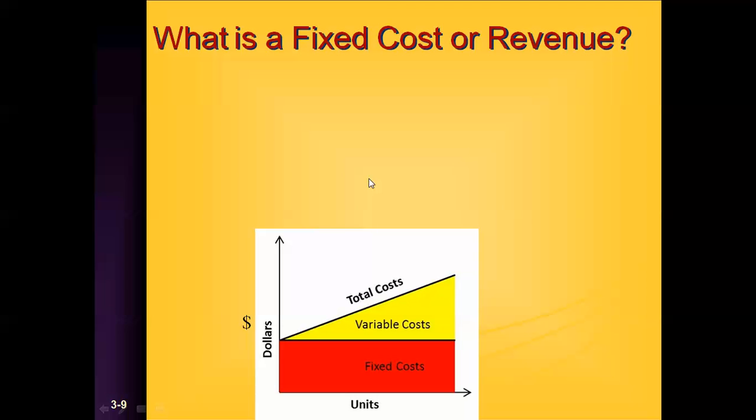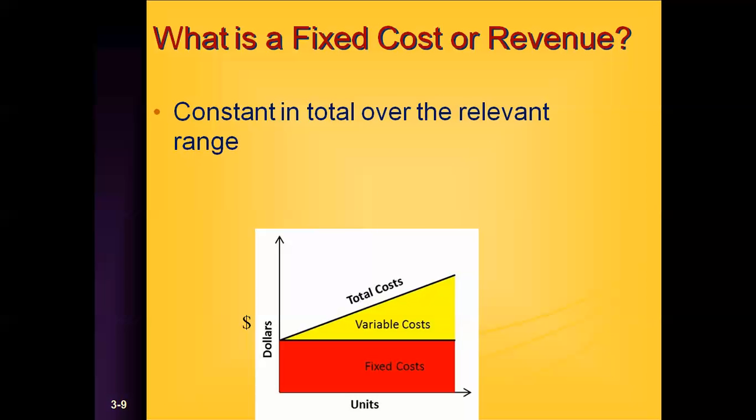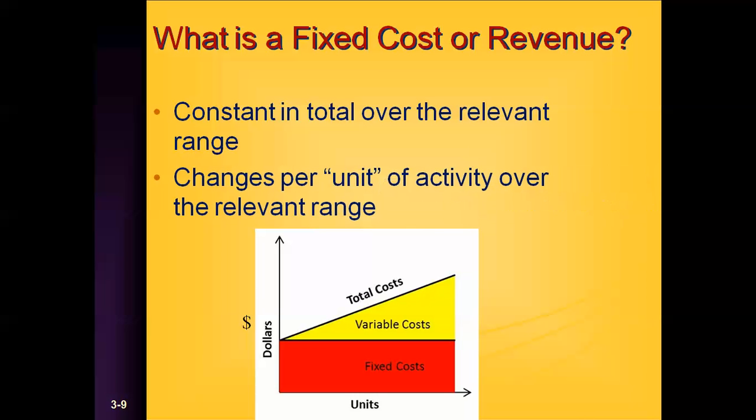Okay, so costs are an interesting phenomenon. And when we talk about costs, we typically talk about three different types of costs, and we're going to develop some algebraic relationships to define these. The first cost is fixed costs, and fixed costs are costs associated with manufacturing products that don't typically change. For instance.